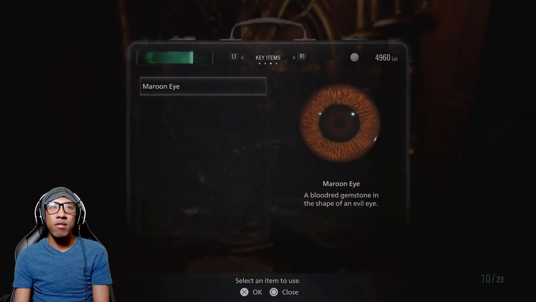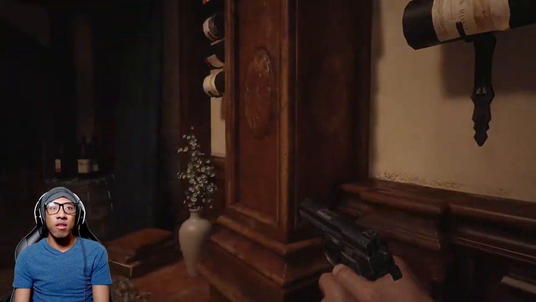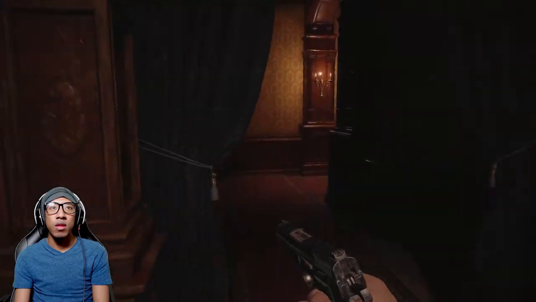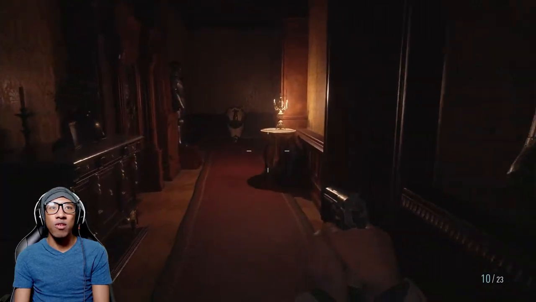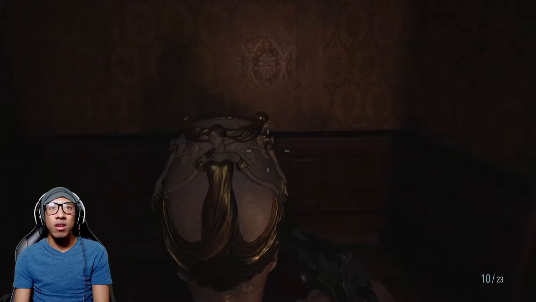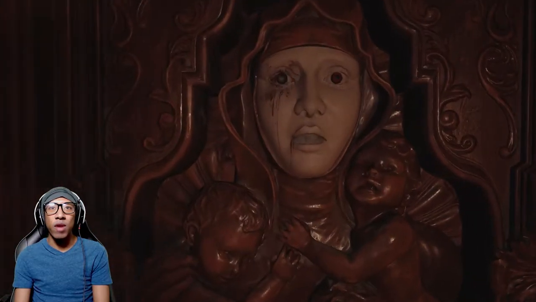Nine times out of ten, that's probably actual blood. Okay, what's this? I swear to God, these noises. So something needs to sit on this. Okay. Trying to check my corners here. Okay, here's where the main knives go. What's in here? 260 lei. Okay, so certain maroon eye.